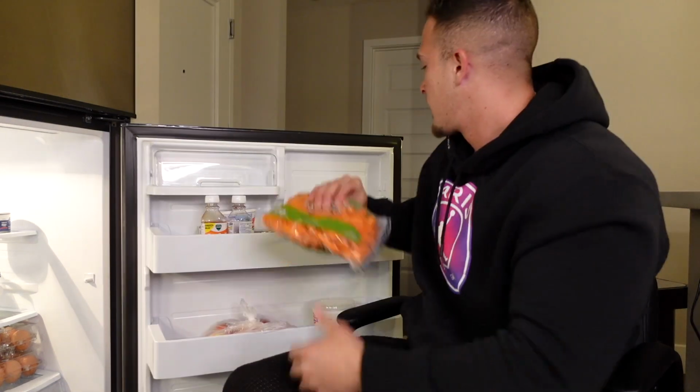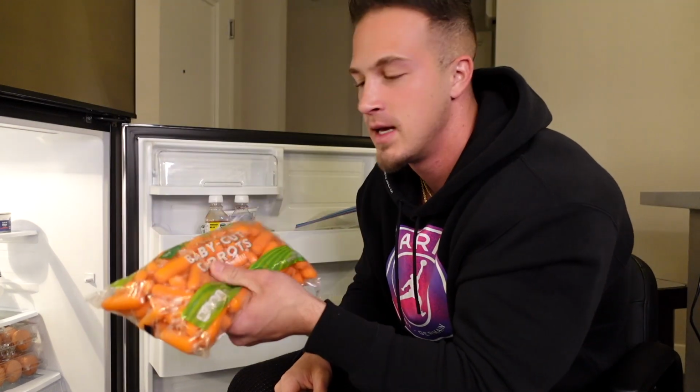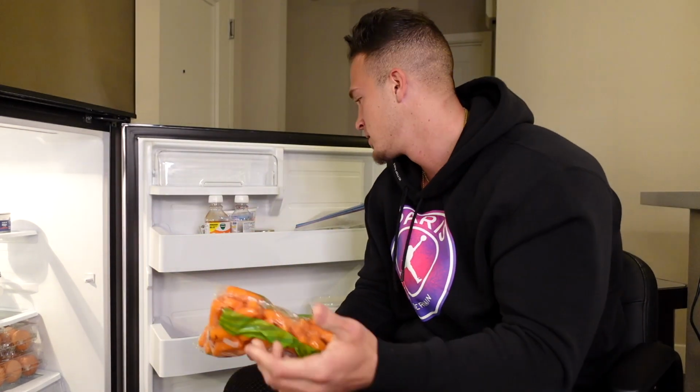Little mixed green salad. I like to mix that with my last full meal of the day. Coming home from the gym or whatever, that's usually my biggest meal, just to refuel. I always mix the greens. Carrots are pretty much my go-to. And not my last meal, but the meal before, so I guess you could say probably my 3rd or 4th meal of the day, I like throwing in a little bit of carrots. They're good.